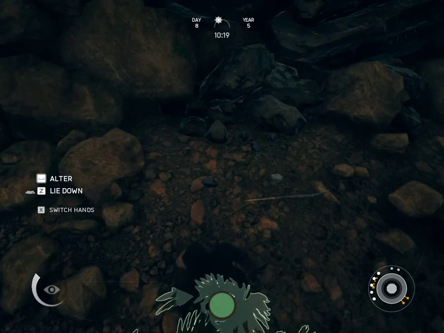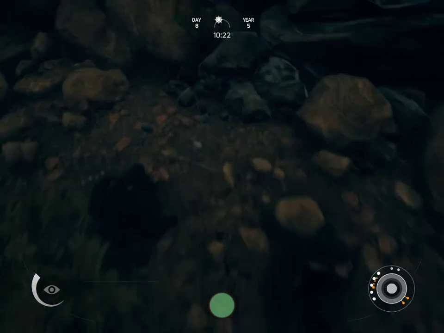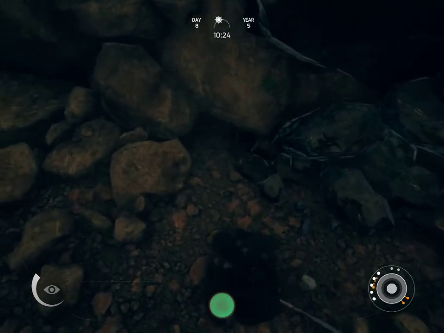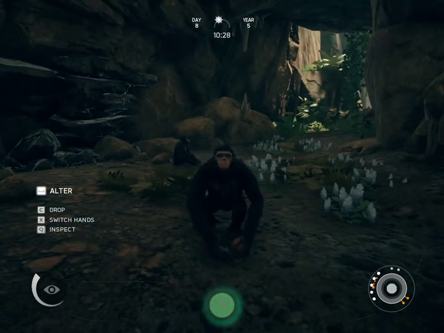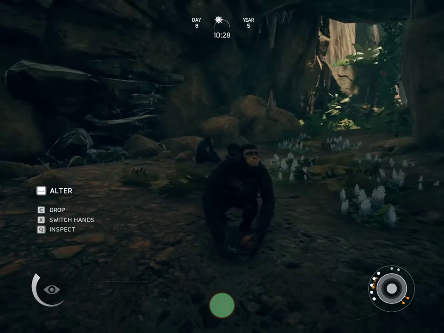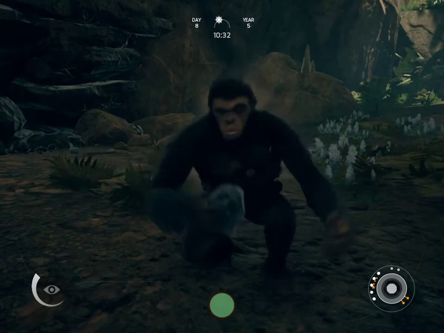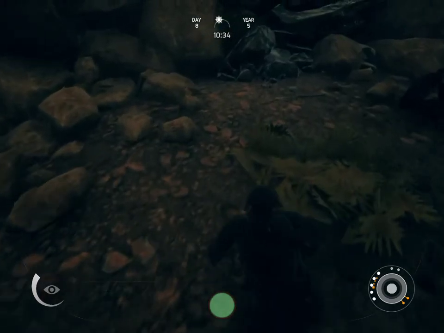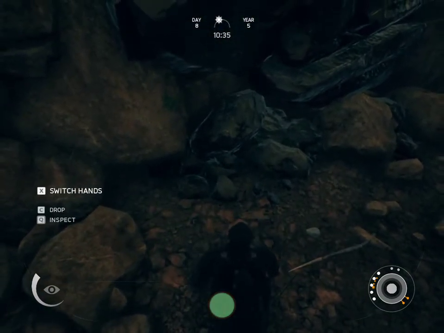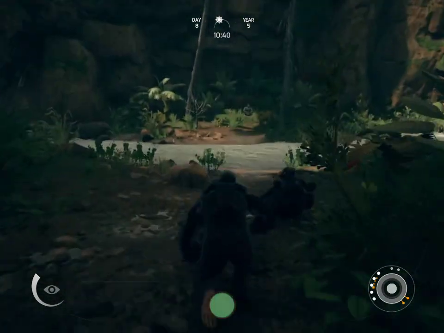So let's switch it to my other hand, and I'm going to come over here and highlight one of these rocks. I'll move over here to a clear area so you guys can see what I'm doing. And now I'm going to try to alter it with the rock. Well, that didn't work so good. I smashed the crap out of it. I'm going to put this rock down and go back and see if I can get another coconut and try again.